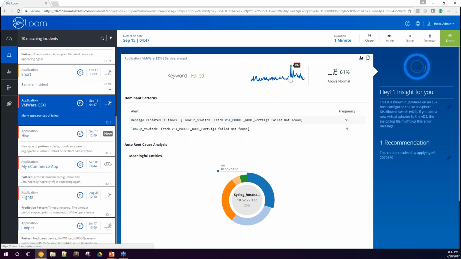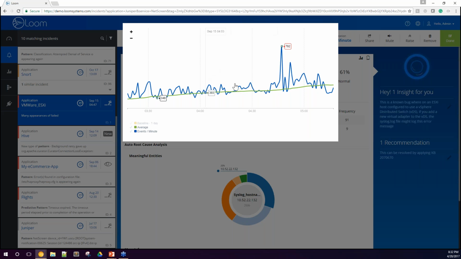And one of the things that's so important to emphasize here is that because we're using anomaly detection, you can see the baseline, this is the green bar here, and you can see why we think there's an anomaly here and why we think it requires your attention. Using the anomaly detection alongside the keyword analysis actually mimics the work of the detection and the identification phase that we just described. So that's our way of making sure that you're always on top of things, even without having to define what's interesting to monitor. So that's for the first part.